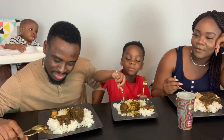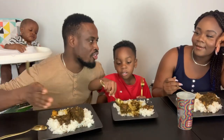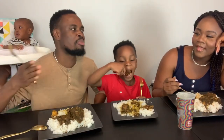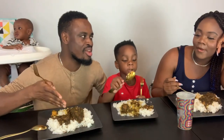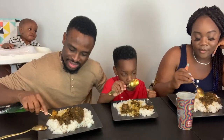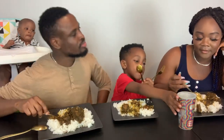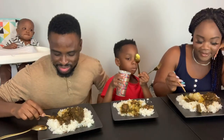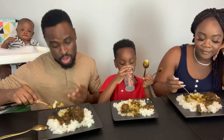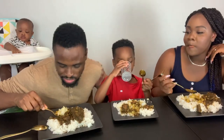See, not bad though. Is it because you know how to cook, or if I taste cassava leaf from someone else, will it taste like this? I mean, everybody cooks different, but this is literally how cassava leaf tastes. What? So I've been missing this? Yeah, you've been letting goats enjoy. I'm still scared though, but this tastes nice. Oh, yummy.